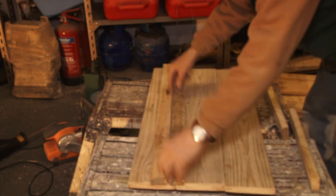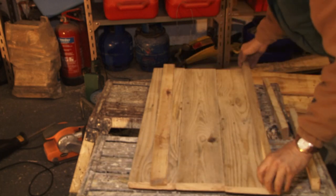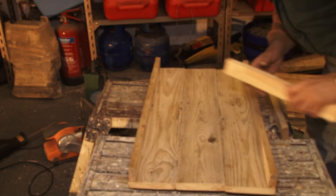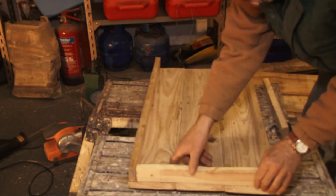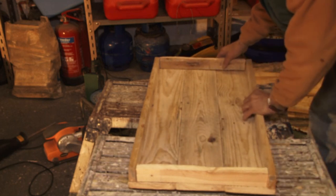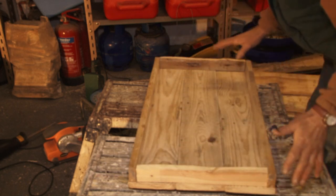As you can see, I've sawn it right down the middle, and I've cut it. I've put this on the top side just to give me the actual size I want. I'm going to put the stretcher legs on the bottom, so they're going to go around the bottom, so this is actually sort of upside down, if that makes sense. But it's just my way of getting a good measurement. It's all going to fit.